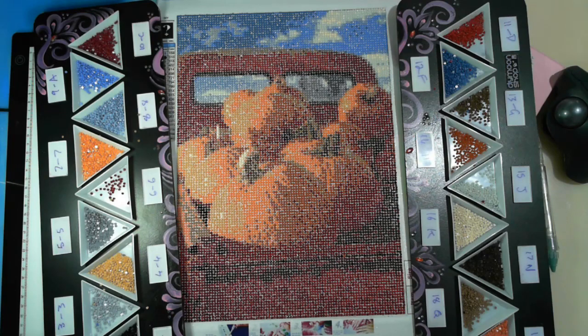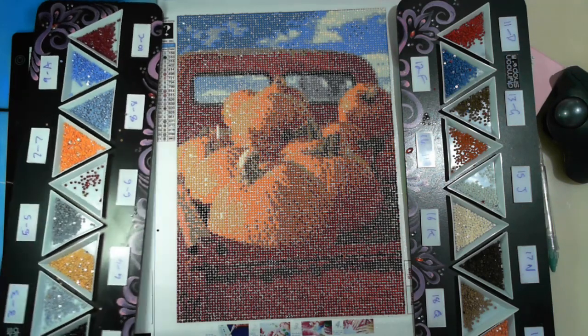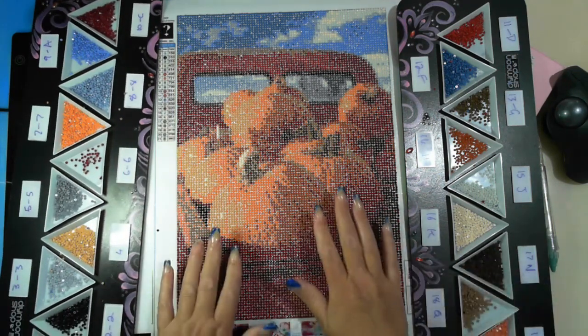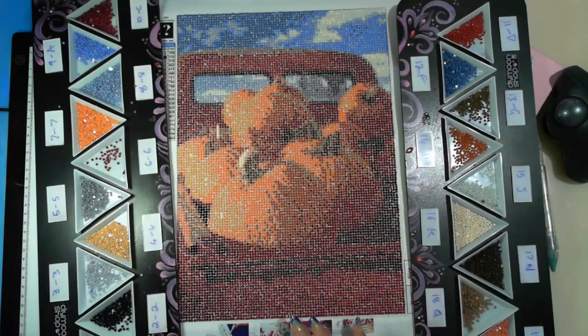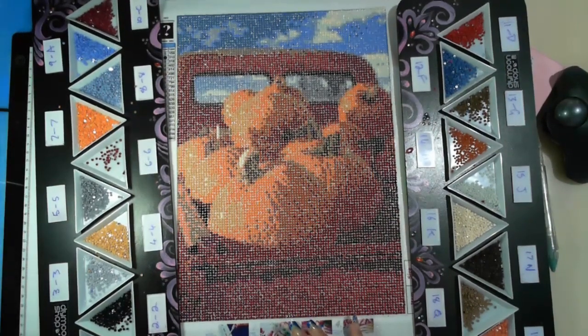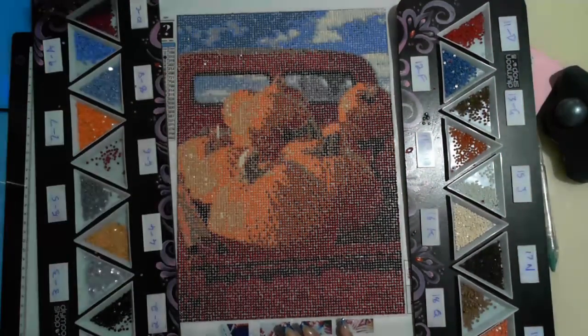What do you think? Back of a pickup truck with pumpkins in it. And for a 30 by 40, that's pretty good. I'll turn this light off. Okay, so there we go.